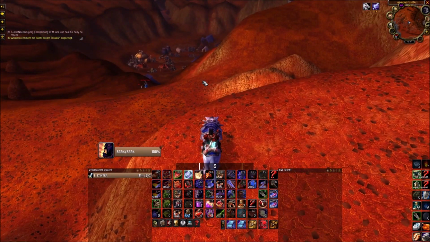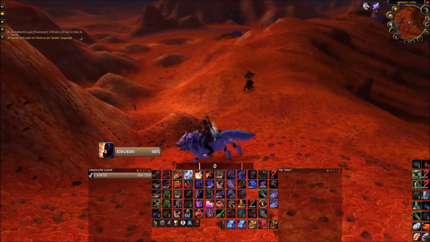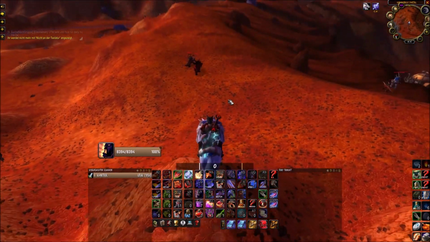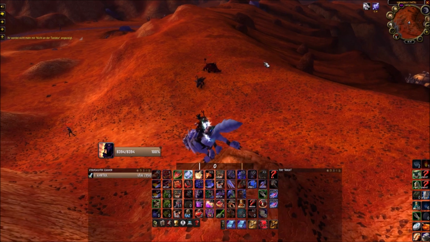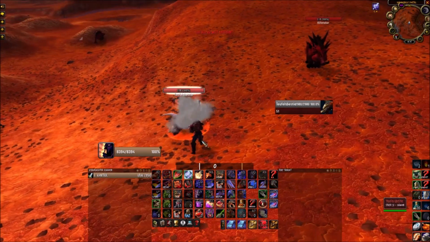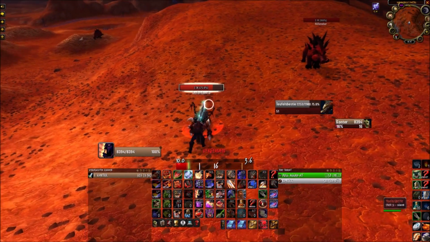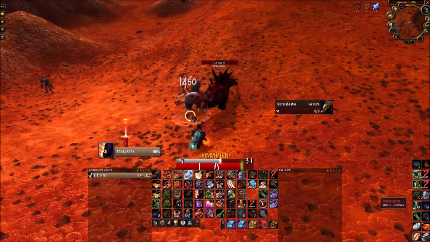Alright, welcome to the third part of the video series, probably the one that most people are looking forward to the most, which would be about single target rotation. So before we start, I want you to get three things if you don't have them already. The first one is the rage bar down here, where you can track your rage in a really convenient way and a really precise way.